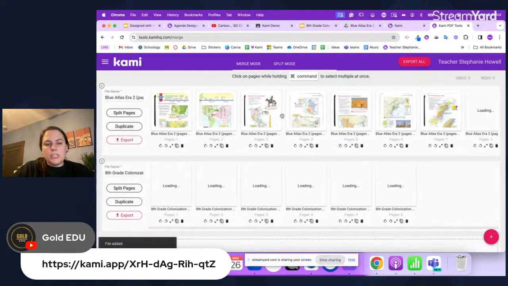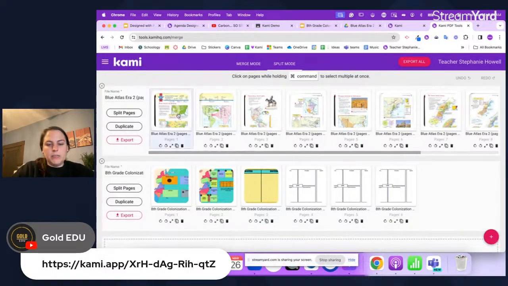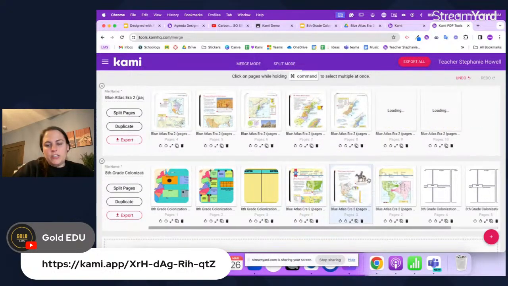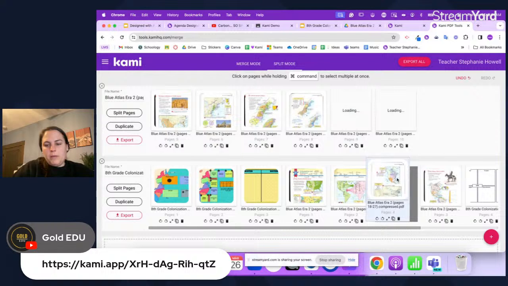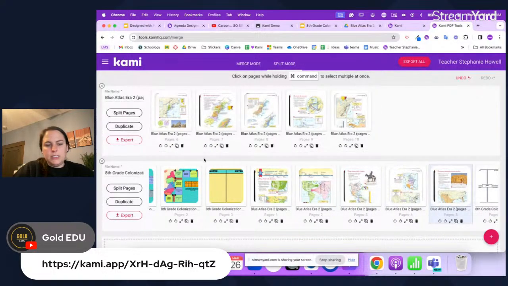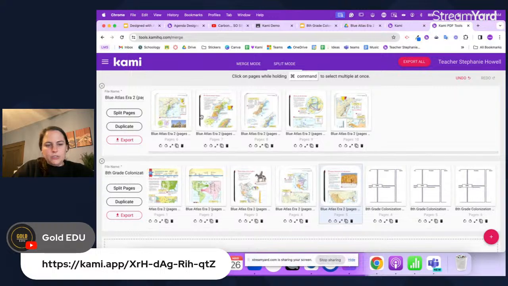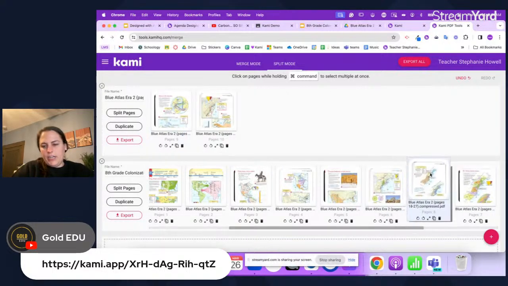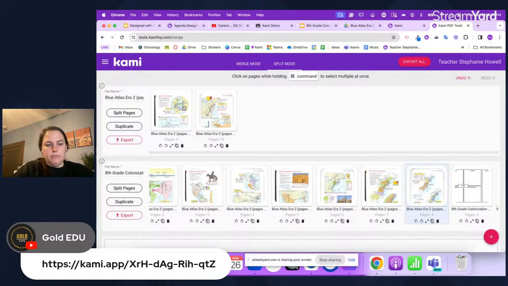So I've got my 2 documents, and now my students needed this article before they started the Frayer model. Again, I'm able to quickly add these resources into this area. So my students will have that reading and all of these graphics of this map.